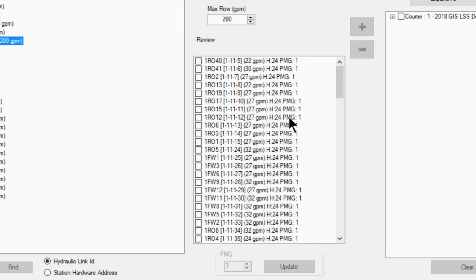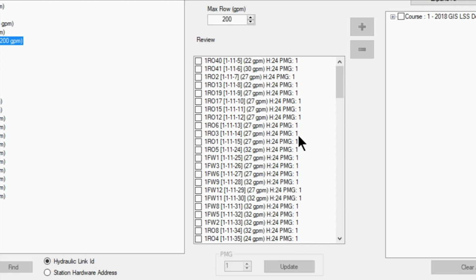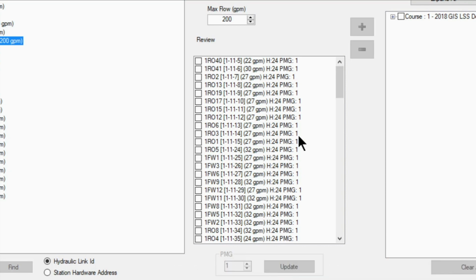They're all 1 here because in essence this tool is turned off because every station is allowed to be scheduled with each other. The way it works is you have the 9 groups. All the stations that are assigned to group 1, Lynx can schedule them together if it has the capacity. All the stations that are assigned with a number 2 can be scheduled together. All the stations with number 3 can be scheduled together. It doesn't mean that they will be scheduled together, it means they can be if the capacity is available. This is a tool that is used in the fairway area.